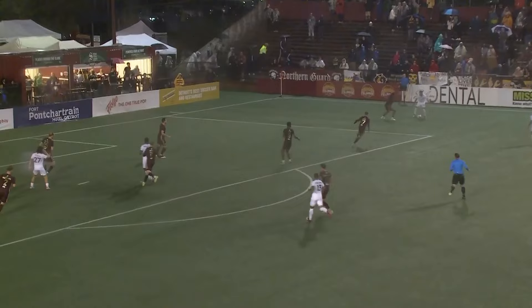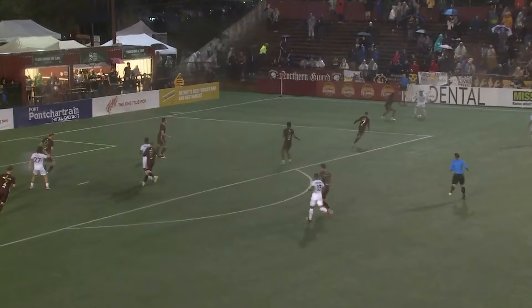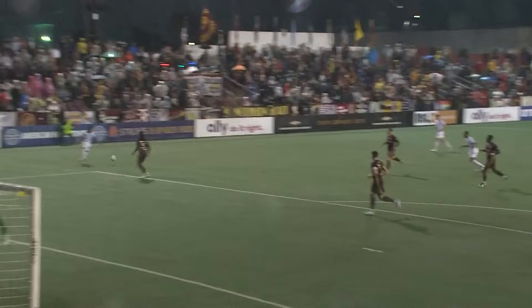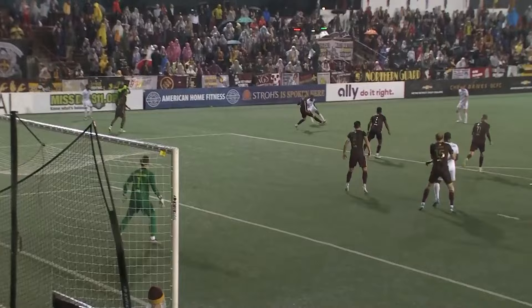That was just flat-out perfect execution. Let's take a look. Pass coming across, too much space for the man on the ball. Played back — did he get turned a little bit? There's a gap. Fizzing service, and Tejada moving to be in a position where he can redirect that ball on frame. Colorado Springs Switchback.